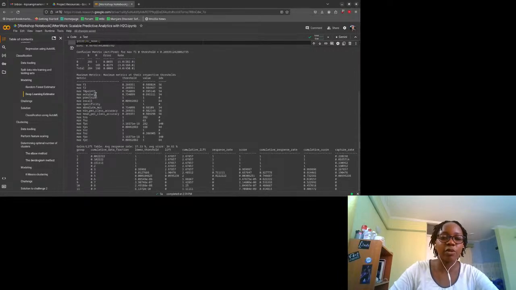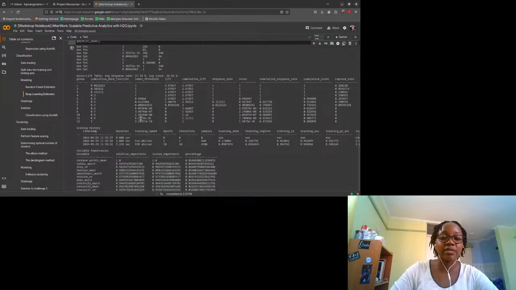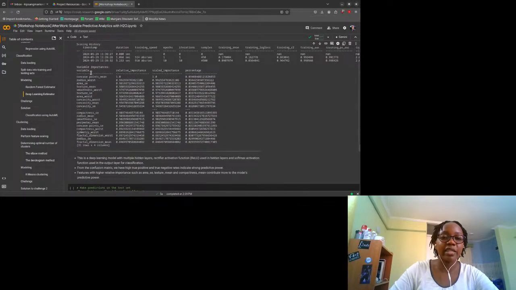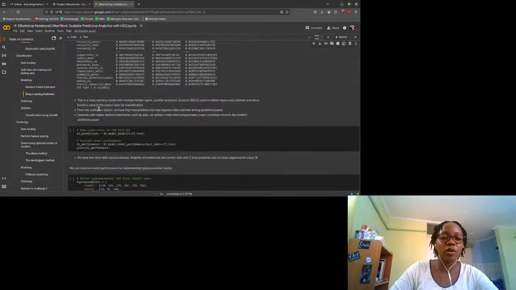So for this model, the maximum accuracy attained was 0.99111, which is very good. And we can even see the variable importance. We have concave points_mean being the most important variable, followed by radius_worst, area_SE, texture_mean. So in that order.